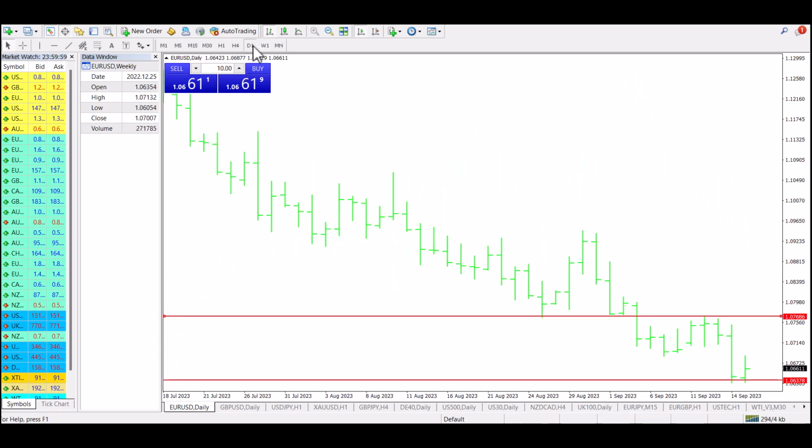So if we flick over to the daily chart, you can see what we've done. This is Friday's bar. The low on Friday was a low of 106.329, and the low on Thursday was a low of 106.319. So it went within 1 pip of Thursday's low. Therefore, technically speaking, it's a higher low, but the most important aspect when you look at the larger time frames is that it is trading inside this very bearish daily bar. So we've got a bearish daily bar and we've got a bearish weekly bar.